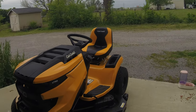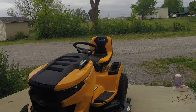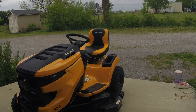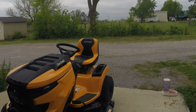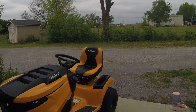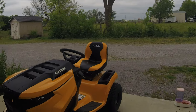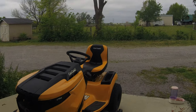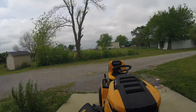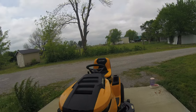So, like I said, it's got everything I want in it. It's got the high horsepower 24, which is good for a 50 inch deck. Don't scrooge on horsepower either, guys. Always get the right horsepower. I'm just giving you all the tips I've learned over the years. By the way, isn't that seat sexy? Man, that looks like something in a Ferrari. I love the two-tone they did on that, but sorry, shiny coin syndrome. I tell you, it's a sweet looking mower. I can't think of anything that they've missed on this one. Of course, it's got the hose washout, which it came with.